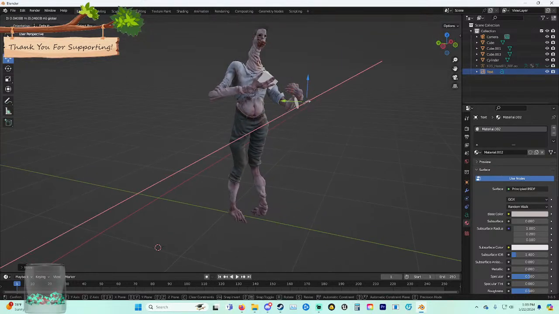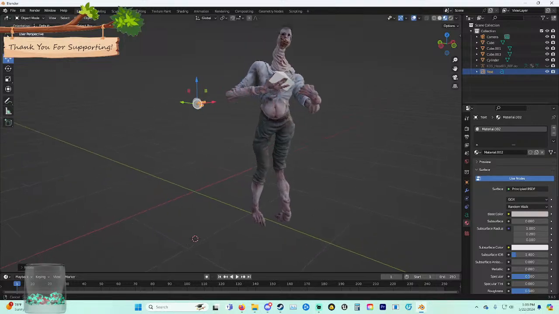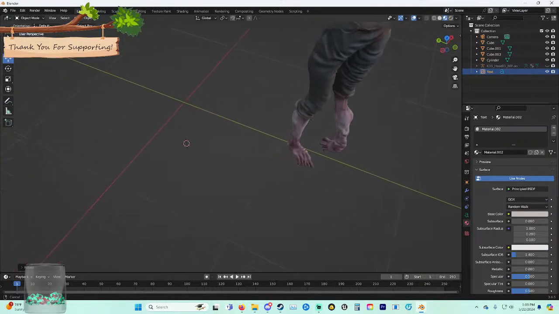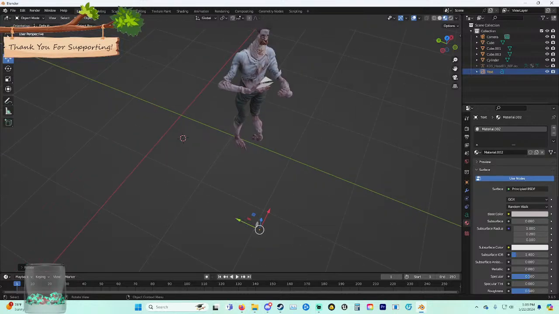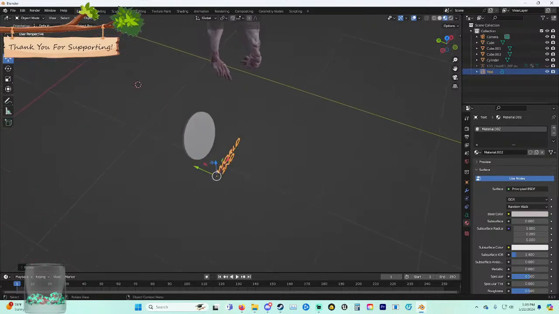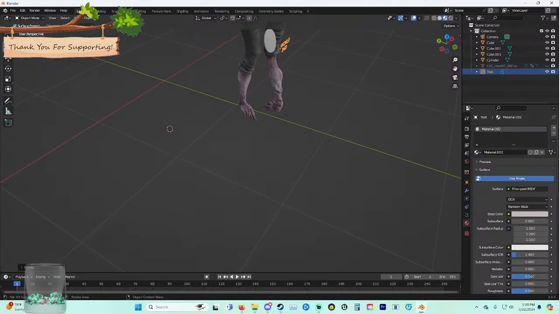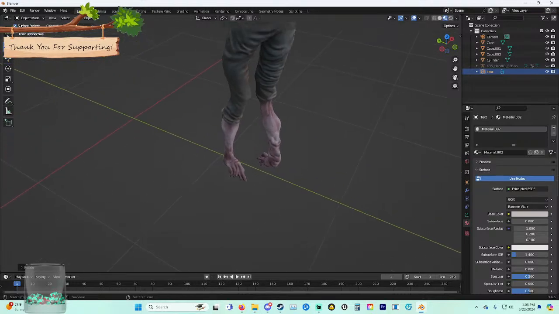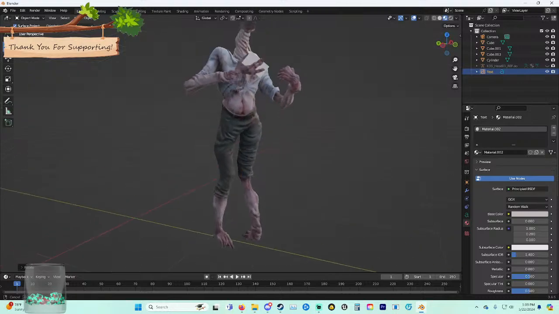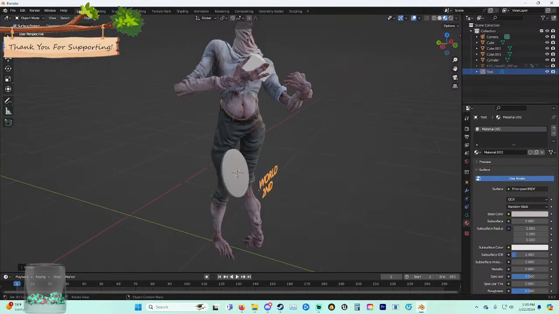Should be easy to do like that, I guess. Actually, if I just move the cursor to right here, does that make my life a lot easier?